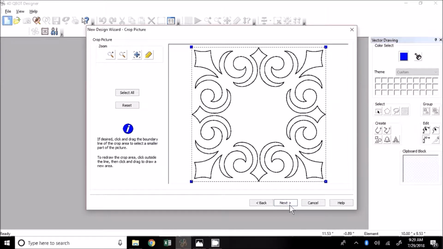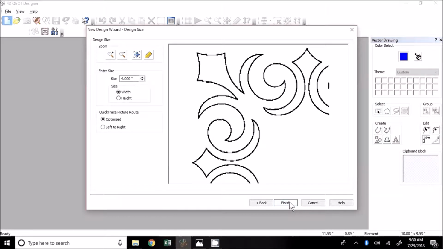Now here's where I select the space, the area, exactly what I want to import in. And since it's a design where I could easily do just a portion of it and then rotate to copy and paste, I think that would be a better way to go about it so that I don't have to reformat all of these lines. And you'll see what I mean in a minute. I'm opening this up. I really only want this top corner. Then I say Next.